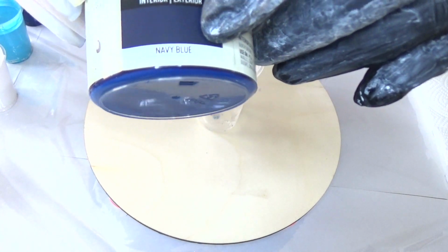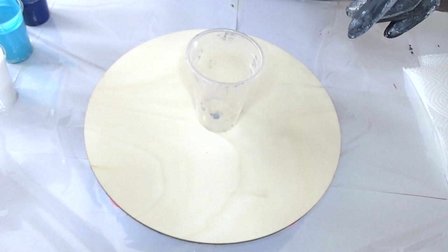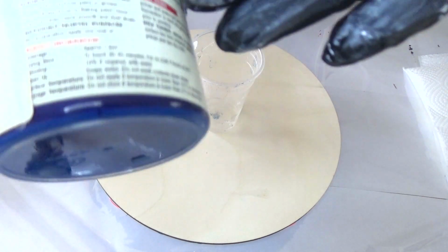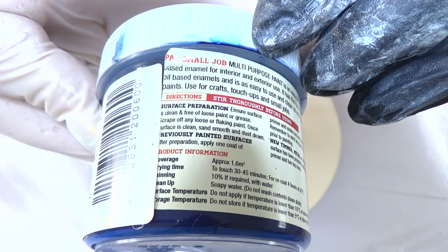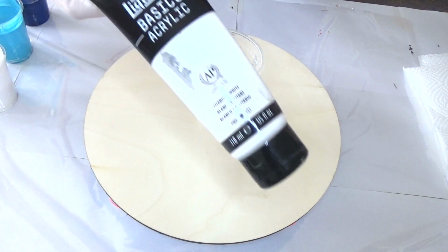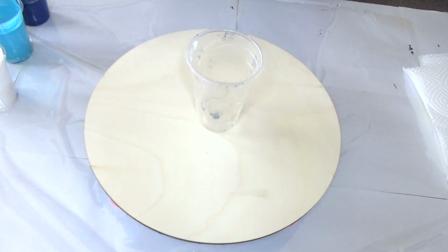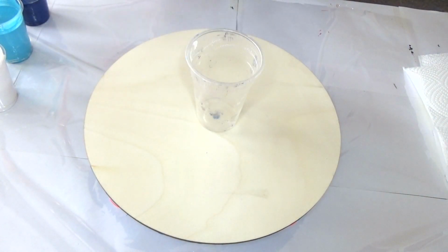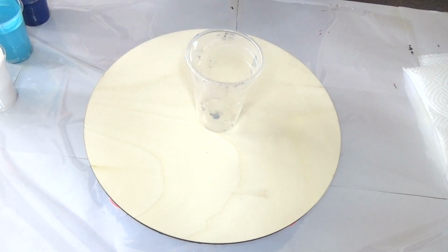So today I'm going to be using a little bit of navy blue as well, and that as well is enamel. I don't know if you guys are going to be able to see there. It says water-based enamel. To that white, I have added Liquitex Basics white, titanium, and the Derivan white. Now I just mix my whites. I don't care which white I use. I always get the same results.